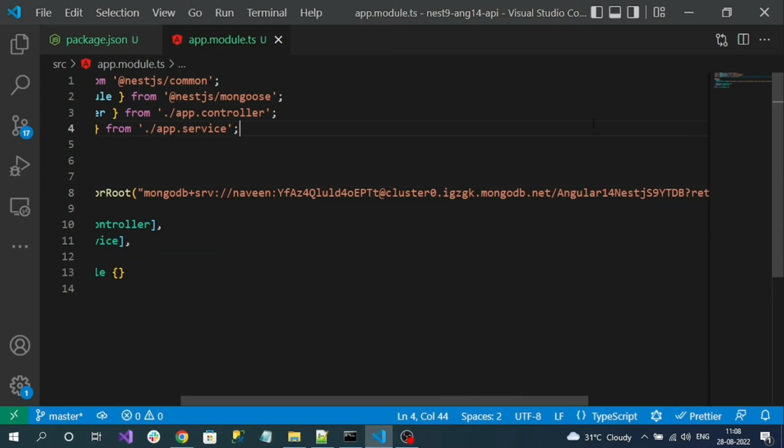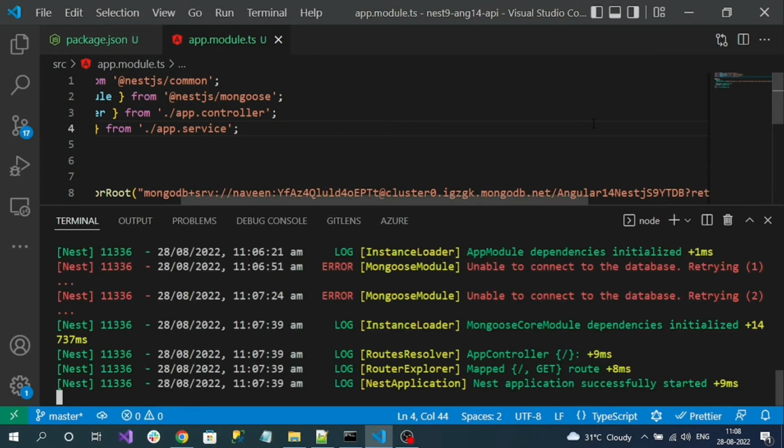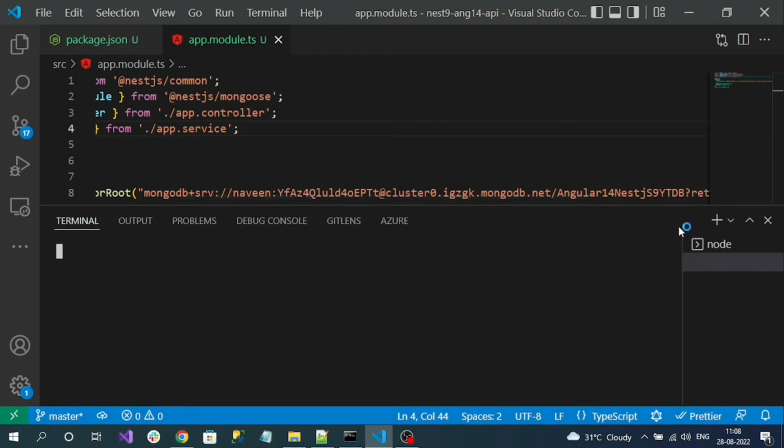Now let's create a new module. Okay. So in this demo, I'm going to display superheroes, right? So I'm going to create endpoints like read, delete, update, create, right? To create those functionalities, I'm going to create a separate module. Okay. So let's create the new separate module and open one more terminal.